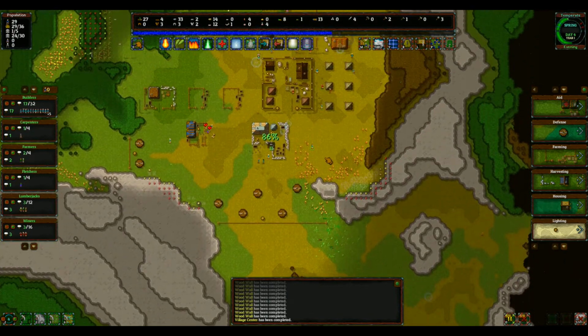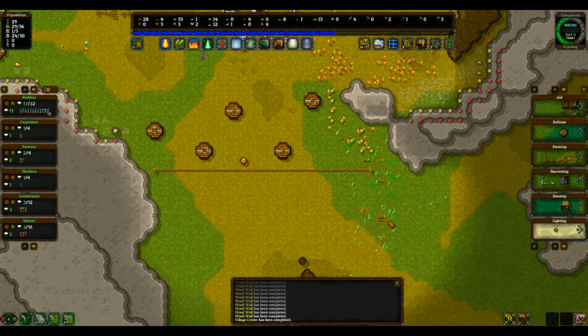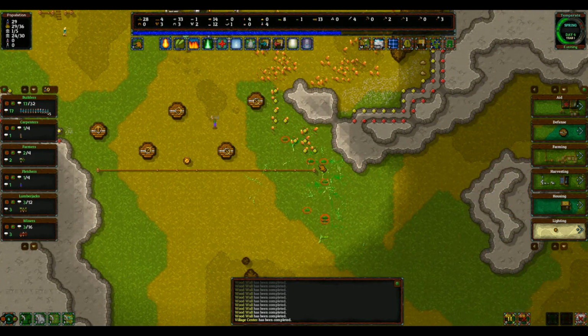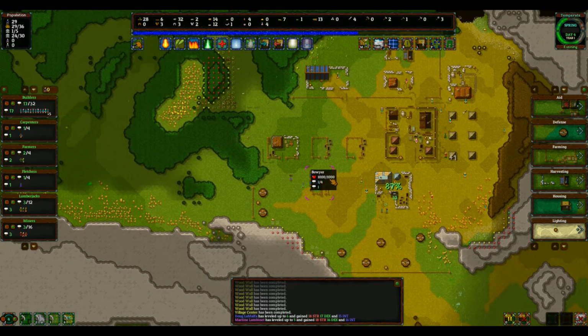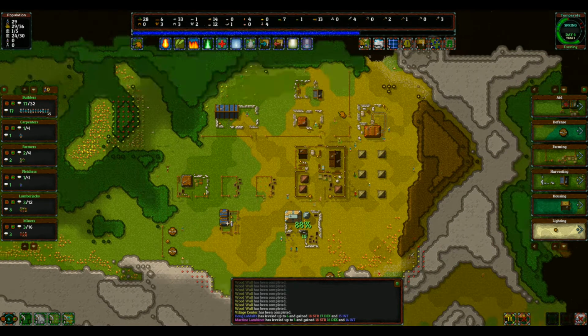And then taking a look, you can see that our defenses are doing pretty good here, taking out a lot of these slimes. Why do I feel like we weren't that zoomed in last time? There we go. Alright. So everything's looking really good.